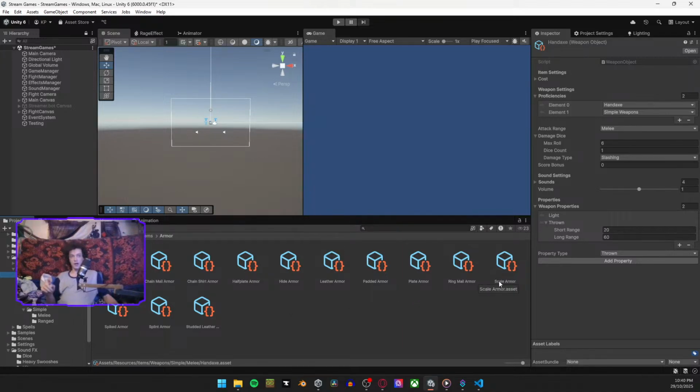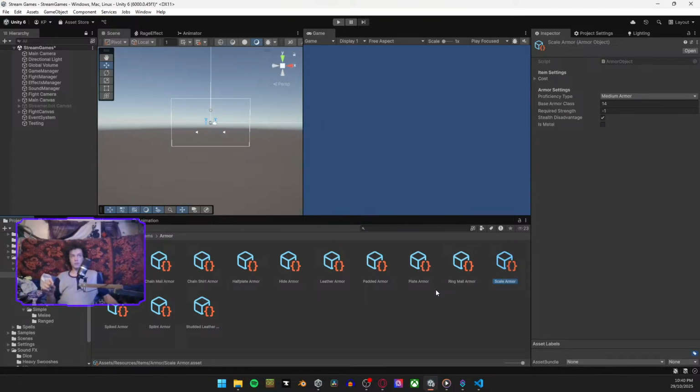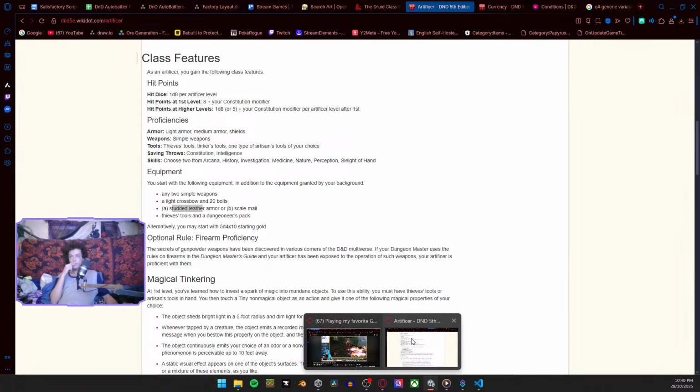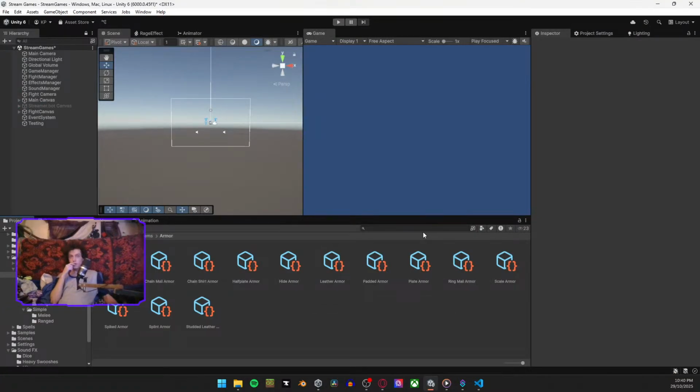I just called it scale armor. I'm assuming it's the same thing, right?